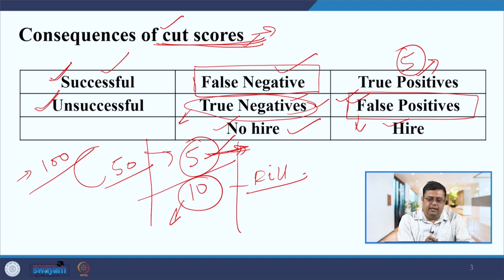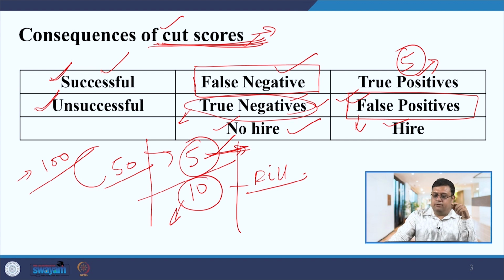So, before deciding this cutoff score, we can do this analysis. We can analyze, if we need 10 candidates, what should be the cutoff score. If we decide the cutoff score, then how many people are above that and how many are below that, and how many people will come under false positive, false negative, true negative. That is the calculation we can do at the time of selection, or based on past data, and then we can decide the cutoff score.